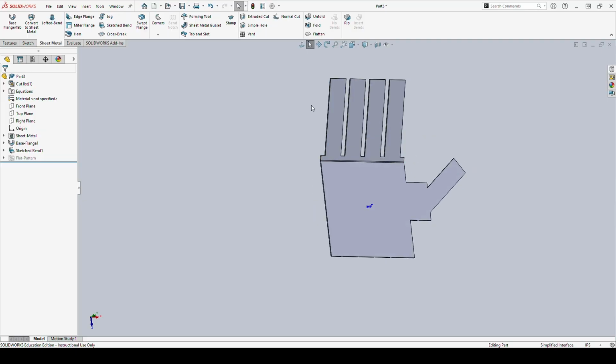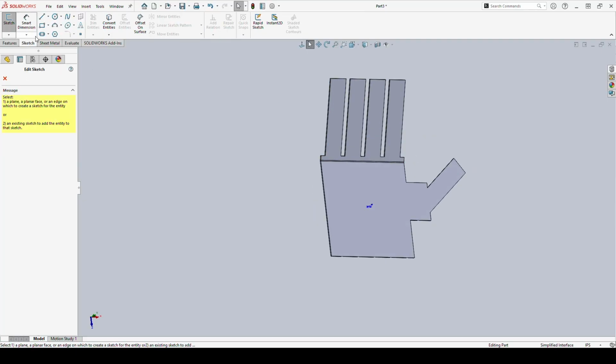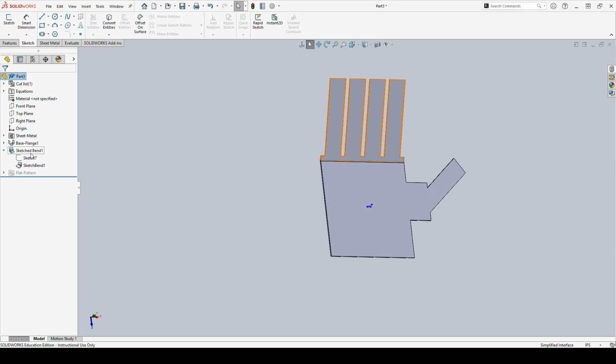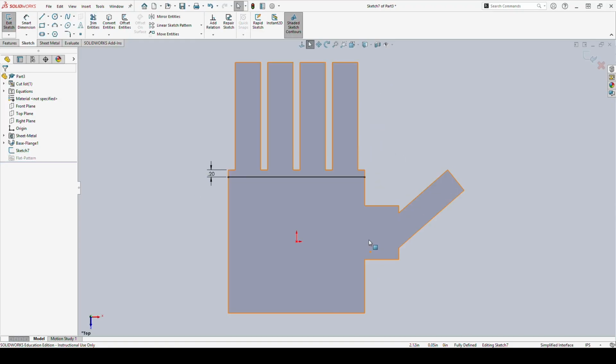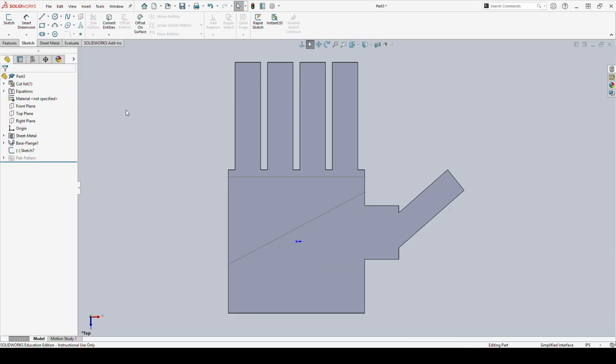Okay, so that's great. I can do this and I can draw a ton of lines and I can end up with my overall part. That is a lot of work, especially since a lot of the time we can do all of this at once. So I'm going to go in and I'm going to edit my sketch. And I'm going to add just an arbitrary second line to it. And that second line, I'm going to say that I want to bend both across this line and this line at the same time. And so long as I want them bent the exact same way, I can do that all in one command.